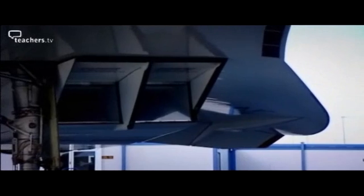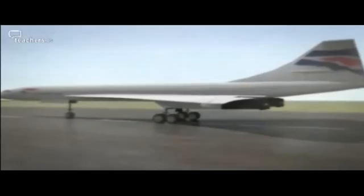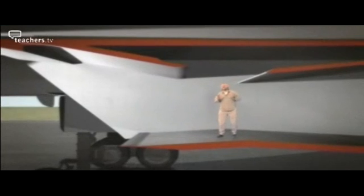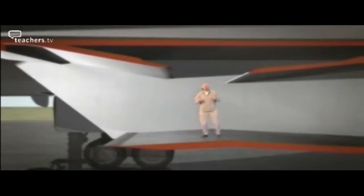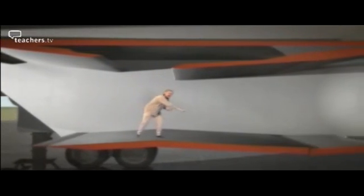What's also amazing about these intakes is that they had to work across a vast range of speeds, from standing still to twice the speed of sound. Now, to see how this is done, I need to go on a virtual Concorde flight, standing inside the intakes. These engines need the most air on take-off, and so the ramps up here are raised, and an extra inlet opens up down here, allowing even more air to rush in.